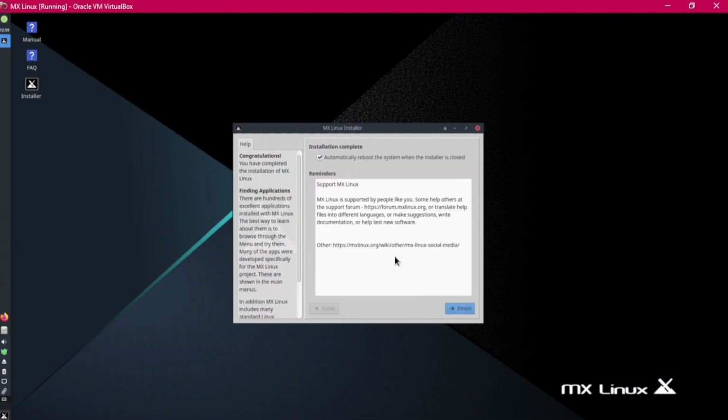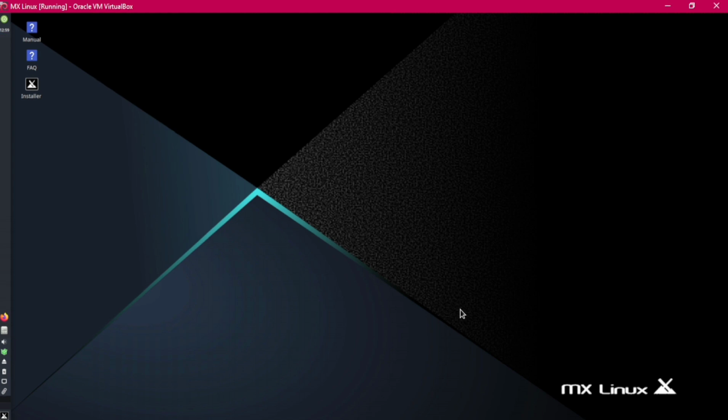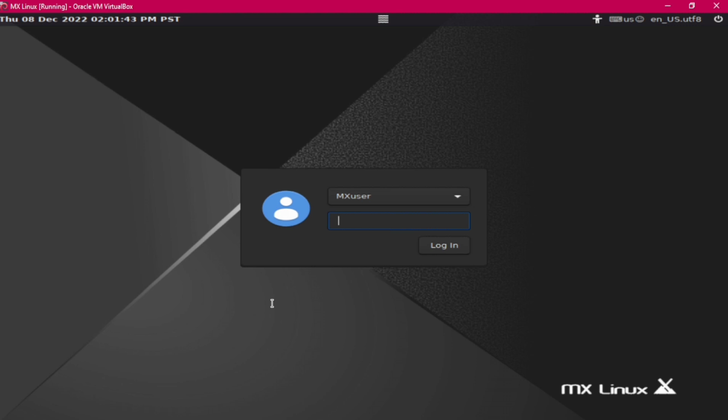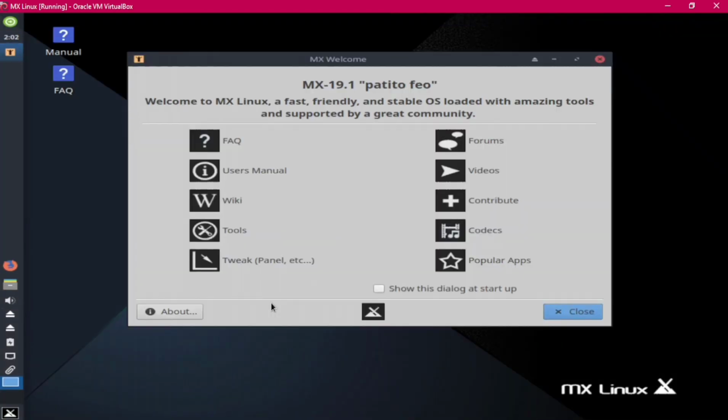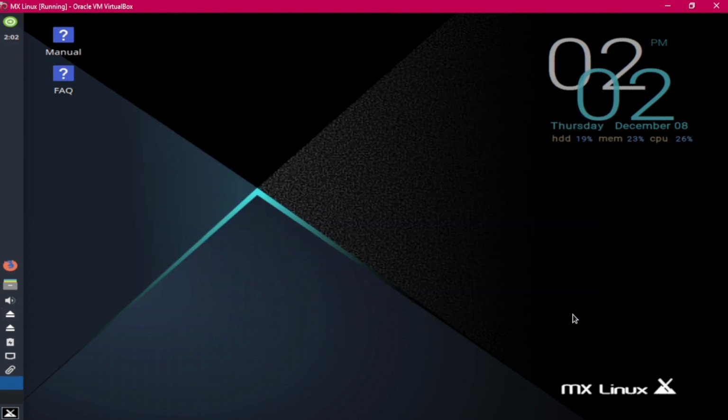So by clicking finish, it will automatically reboot the system. Now let's go ahead and log in to our account. And that's it. We've successfully booted MX Linux.